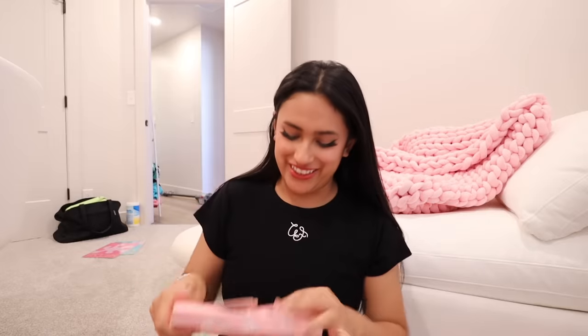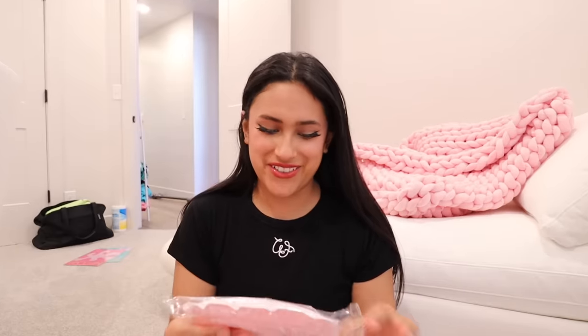This mascara — Fantasize by One/Size Beauty — if you haven't tried this go try it. It coats every lash beautifully and doesn't look clumpy. The applicator is great and it doesn't have a strong chemical scent. I also got a makeup brush cleaning kit. Moving to Ulta — I got this cream that I tried in-store and it made my skin feel so good. My skin is so dry that most lotions just sit on top, but this goes right in and I instantly feel moisturized. Really cute packaging and you can reuse the jar.